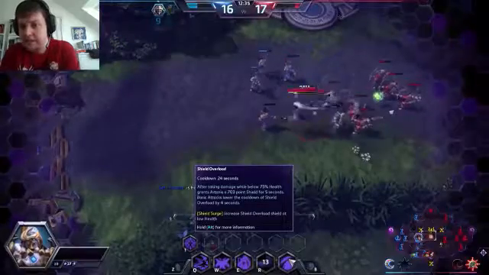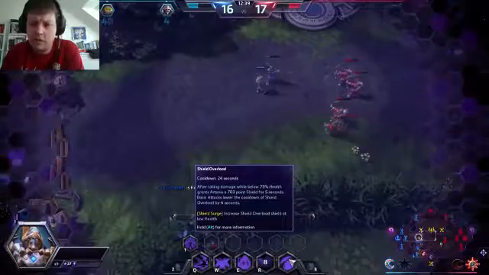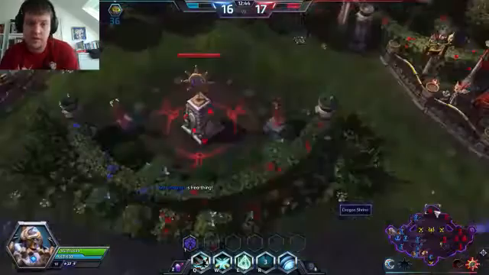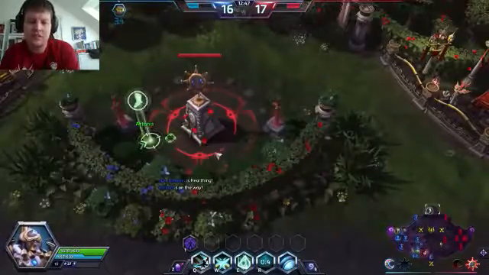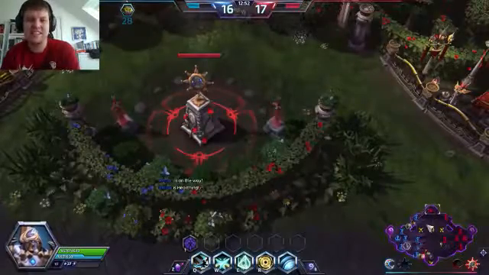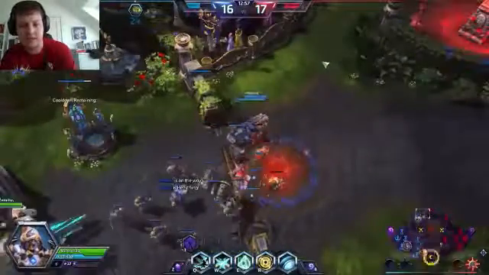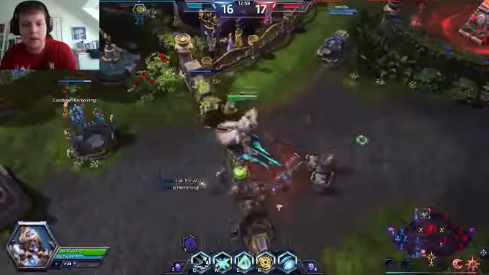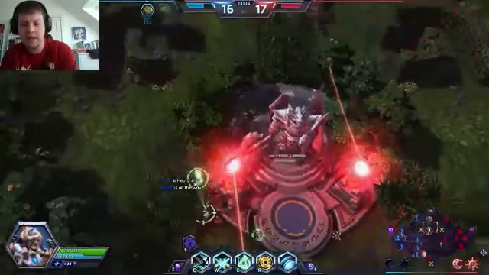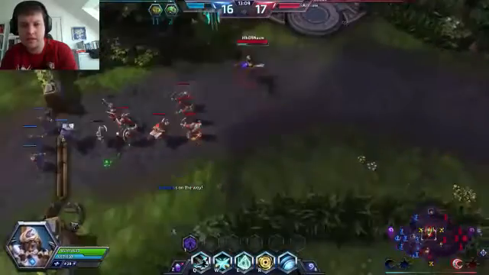Some tanks can stand their ground. If you play Johanna, for instance, you can really stand your ground for a long time. Or if you play Moradin, you can stand your ground for a long time. Artanis doesn't have the same options as these kinds of tanks. And I'm not even playing the tank build for Artanis on this. I'm playing the Bruiser build. So that is a huge misplay from not knowing the character well enough.